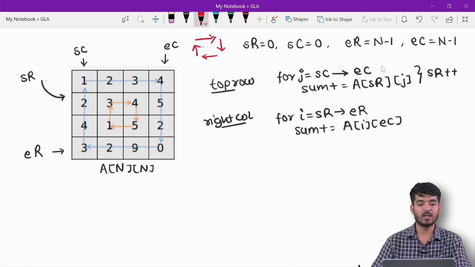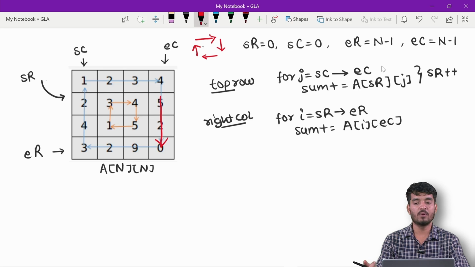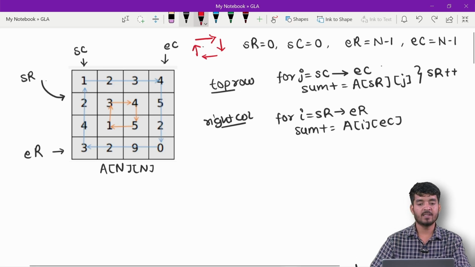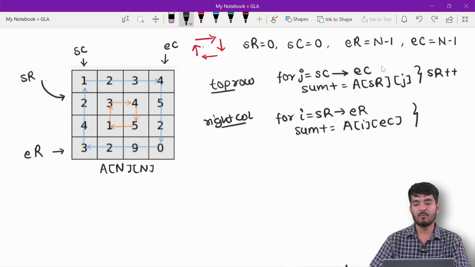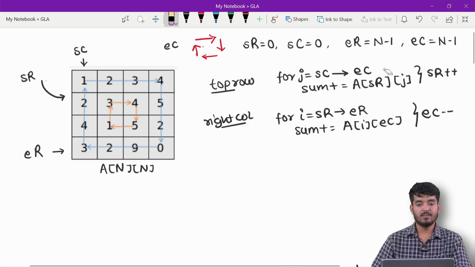Cool. So basically I'm iterating over these elements from SR to ER, and the column is EC. Cool, makes sense. And after this, I will simply decrement the value of EC, that is take me to the previous column, since I have processed the rightmost column. Cool. So EC minus minus.